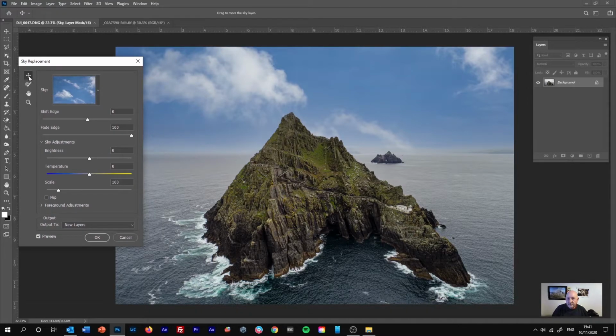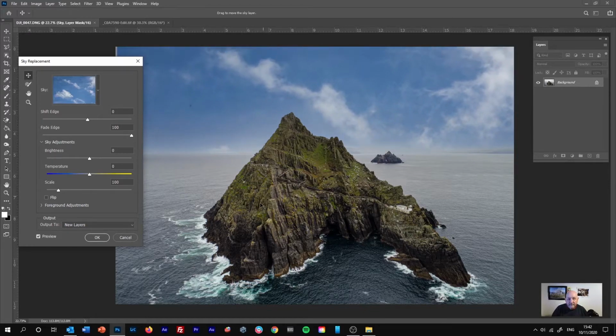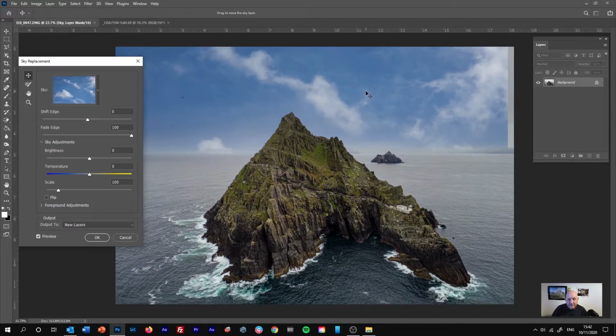First thing I want to show you is that if we look at the tools on the top left of the panel, we've got a sky move tool, we've got a sky brush tool which extends or reduces the sky area, and we've got the hand tool and a zoom tool. It's very useful to start by looking at the sky move tool because there's often more sky than would first appear, and so you can choose which area of the sky fits best.